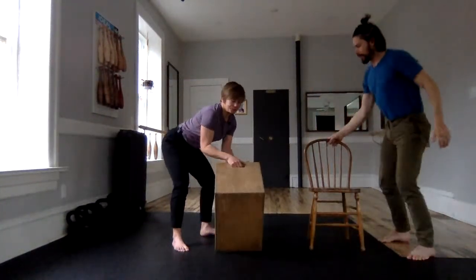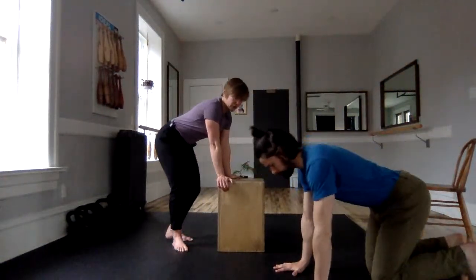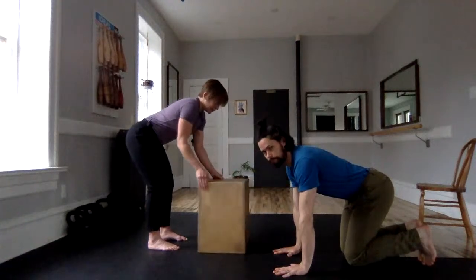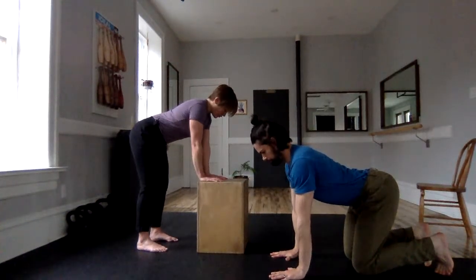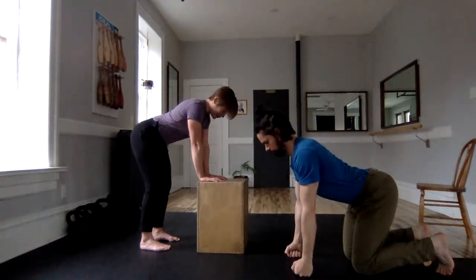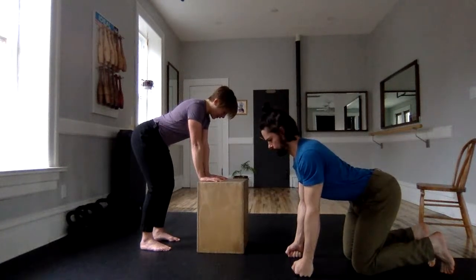Cat cows. Cat cow, either from the floor or from your box. I will be on the box here. Okay. Starting with our low back first. Hands gripping whatever they're gripping. Shoulders are packed. Only your pelvis. For this, I need a slight knee bend. I'm going to only move in my lower half.